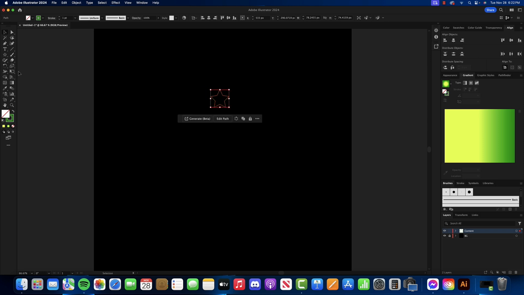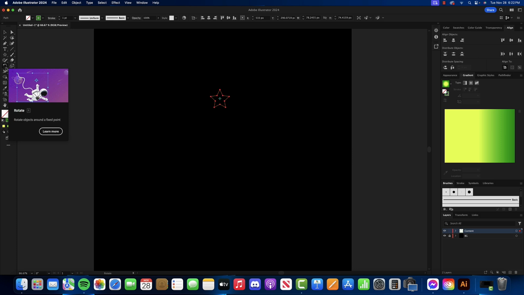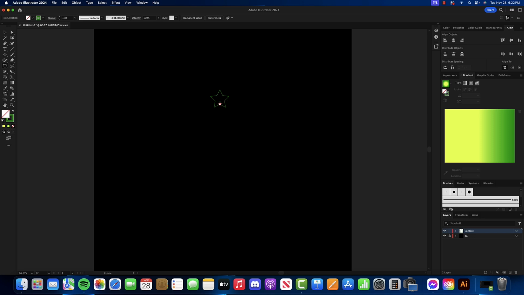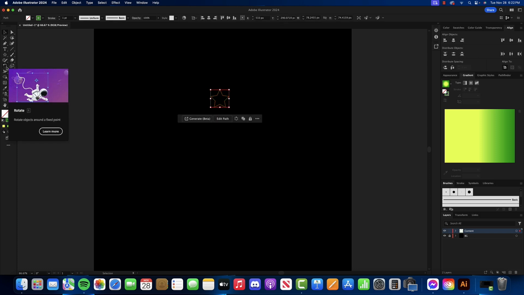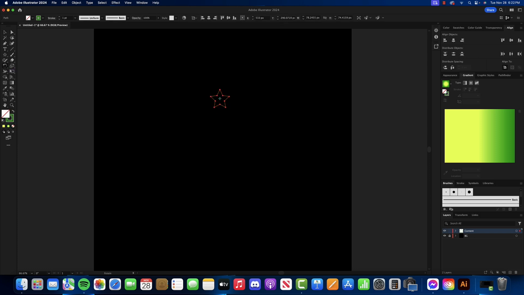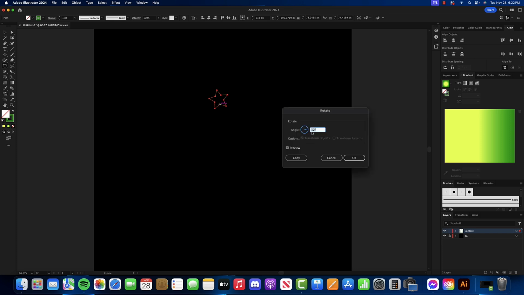I'm just talking and doing this with this star right here, and I'm sure that this will be its own unique little creation in just a second. So again, rotate tool R, that will activate it. Hit that, bring that down.